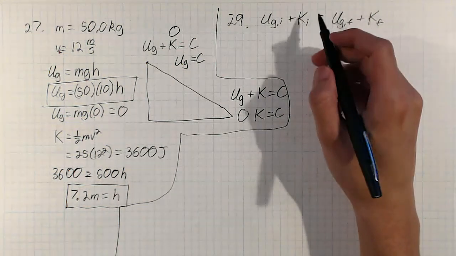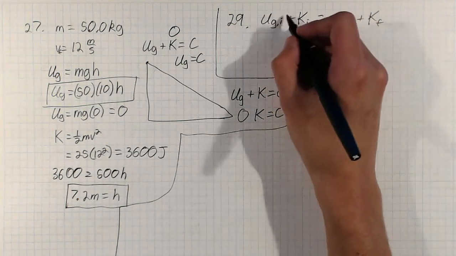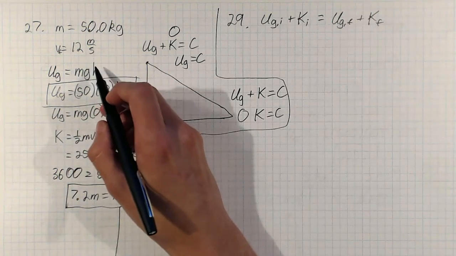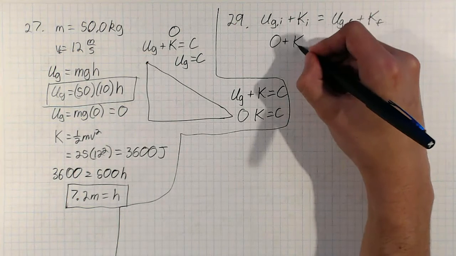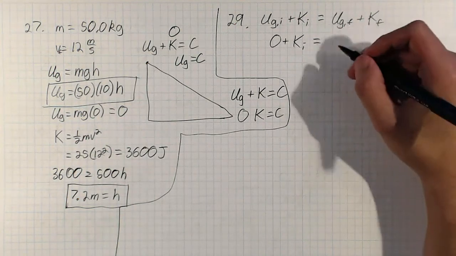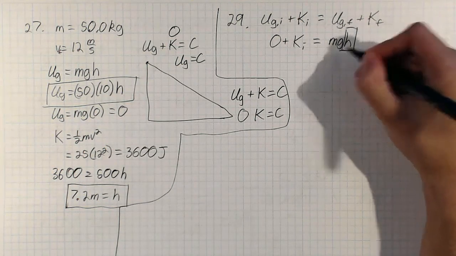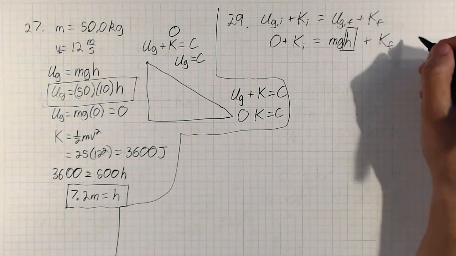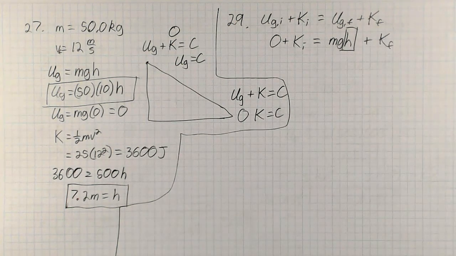So at the beginning, we're going to assume his height is 0 because he's on the ground. So that means his gravitational potential is 0, because if you plug h equals 0 into mgh, you get 0. Plus his kinetic energy, which we'll calculate in a second, is equal to his gravitational potential at the top, which is equal to mgh, and this is the h we're looking for, plus our final kinetic energy, which there actually is one, because he has a velocity of 1 meter per second when he's moving over the bar.